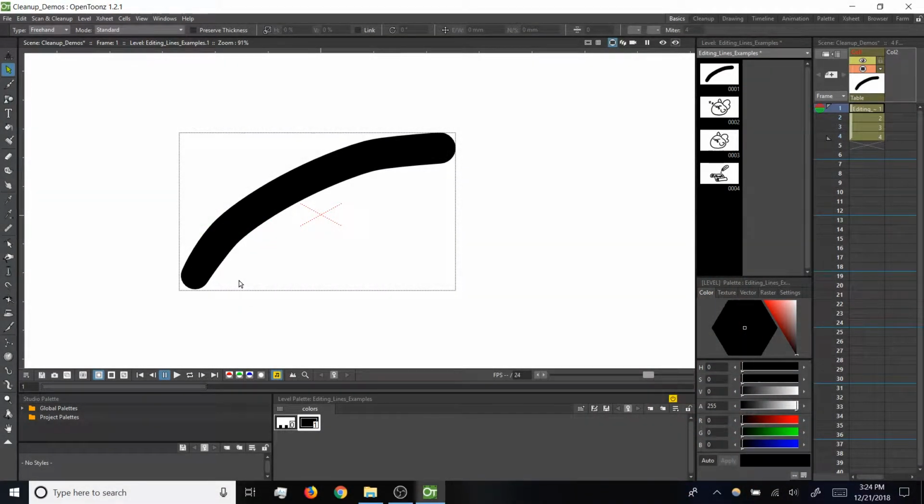Like we covered in the last section, in OpenToonz, a vector brushstroke is really just thickness that's been applied to a geometric path. With the eraser tool, if the eraser doesn't intersect with that central path, it's not going to have any effect on the stroke. It only works if it intersects with the path, and if it erases some of that path, that results in some of the stroke disappearing.